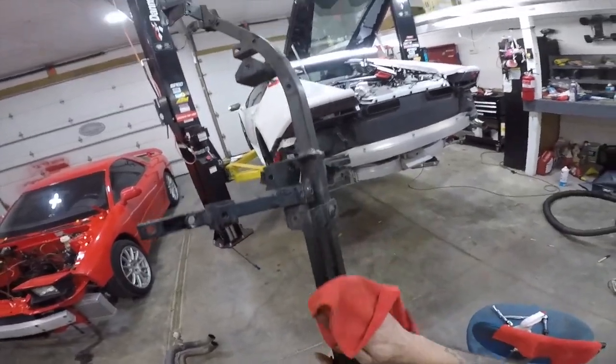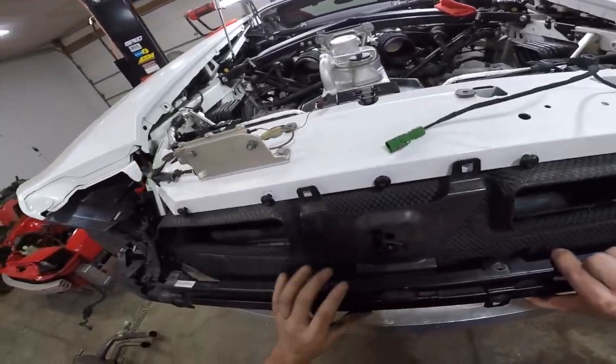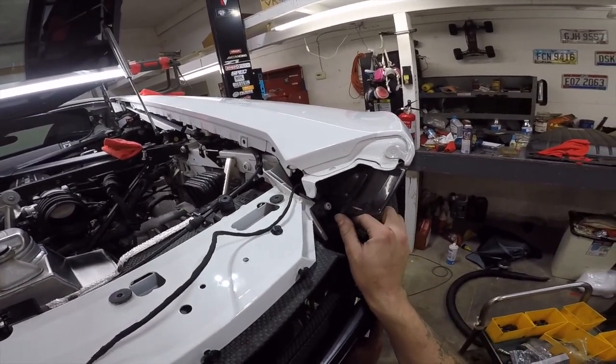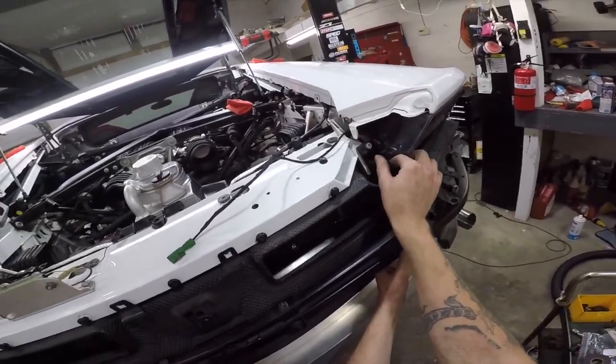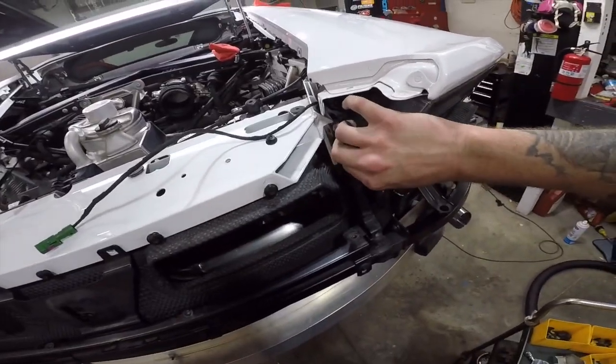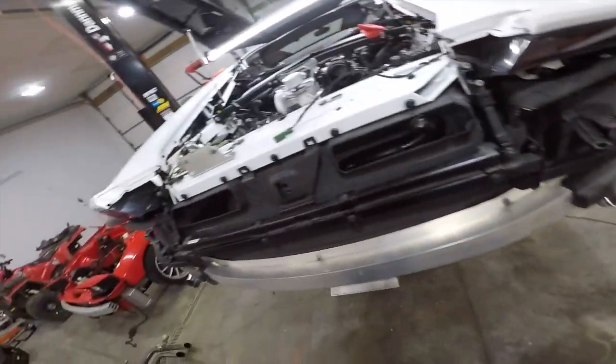This thing is covered in dirt. It's so crazy that everything on this car is so loose fitting. Everything's got a gap, just so you can move it around. I guess that's Italian engineering. I thought this was supposed to be German now. What the hell?